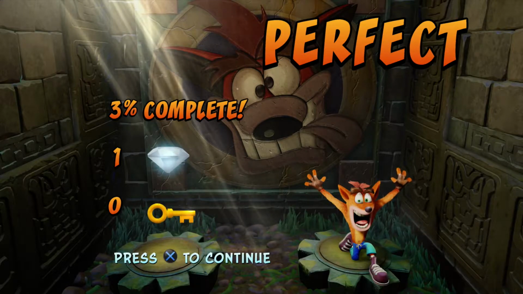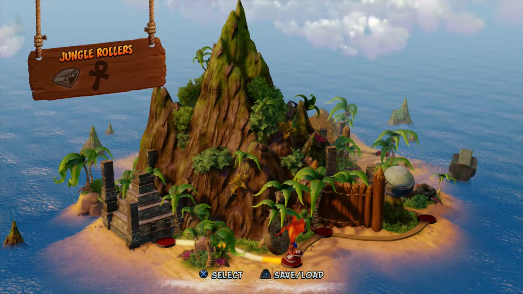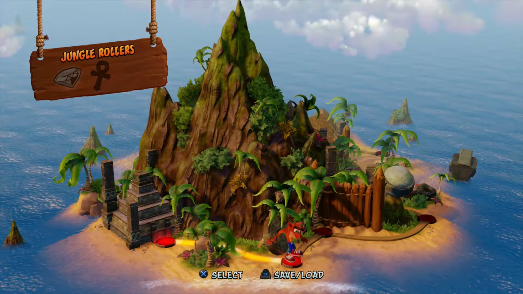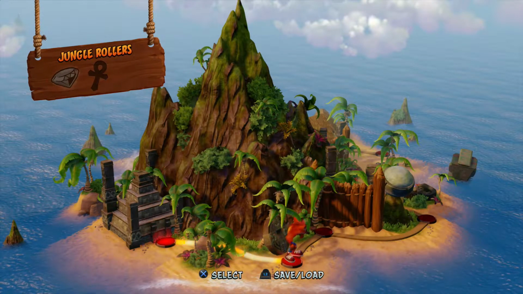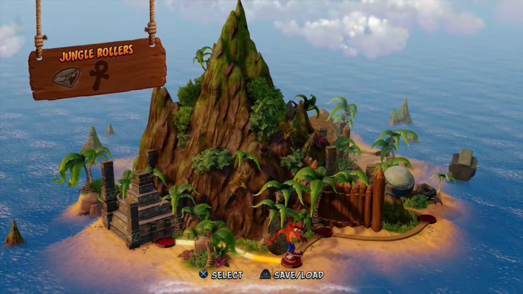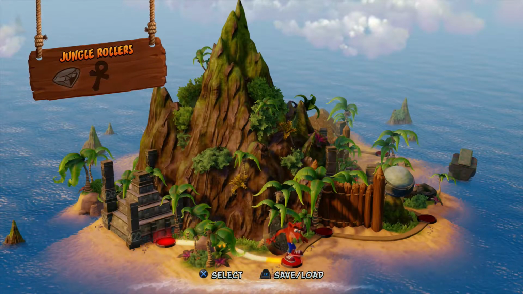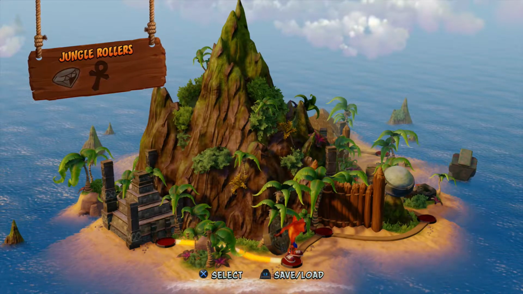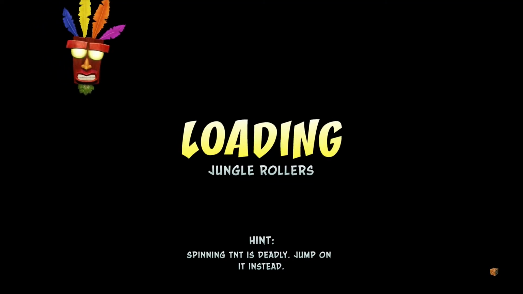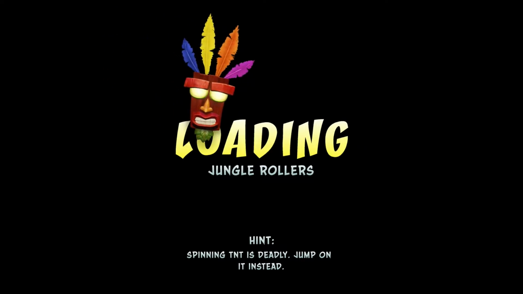There's your level one. All right, here we are at the island. We're now at Jungle Rollers. Now, this is one of those levels. It'll show you up in the upper left-hand corner that you can get a gem. And also, once you get a colored gem, you can come back to here and actually complete this at 100%. But we have to make a run through here. So let's do this. Hope everybody is enjoying this series, and I hope I help everybody either A, find all the little goodies that are in here, and or complete the game, and just have fun all around.